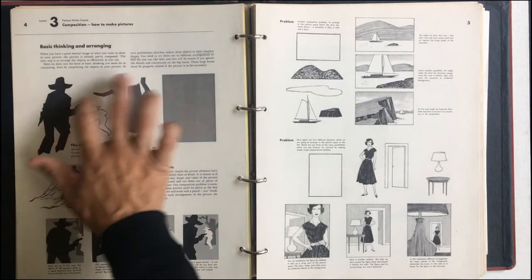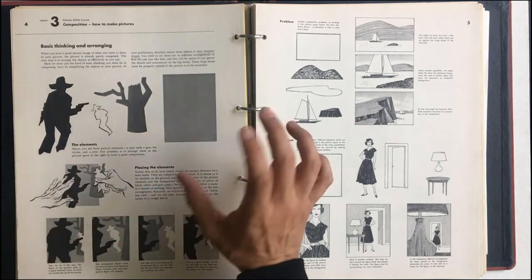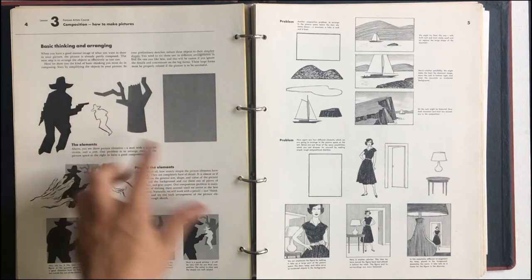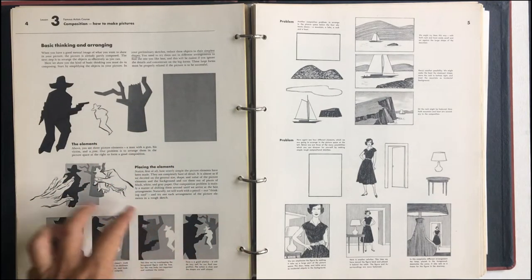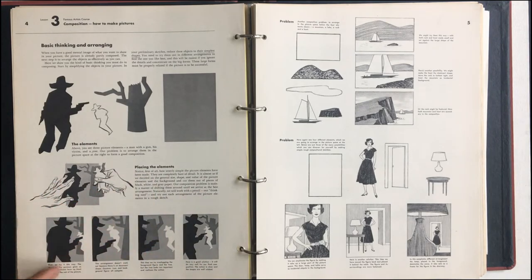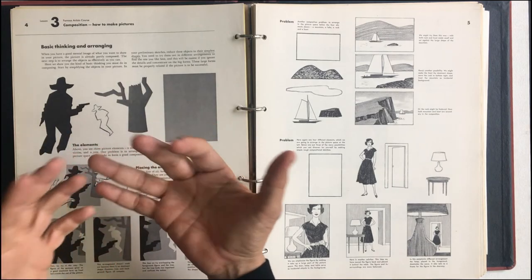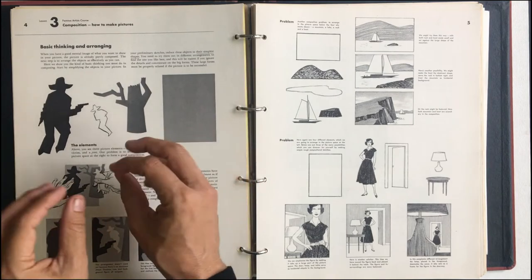The problem we're showing is this gun battle between two cowboys. How we place them on the picture plane conveys different information. First we might put the gunman really in the foreground, but then the figure being shot is way off to the side — so this one really dominates, and maybe that's the information you want. This one doesn't really work because everything's kind of off-kilter and there's no dominant shape. The dominant shape is going to be clearer, larger. The shapes that aren't as important are going to be farther in the background.